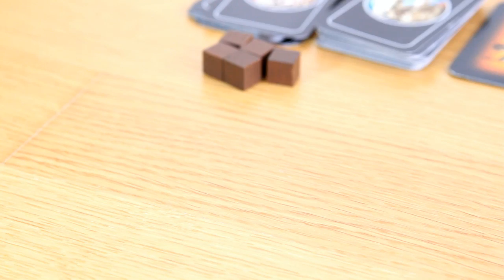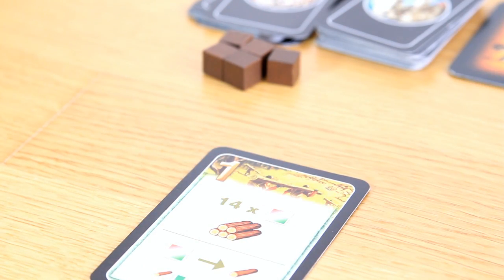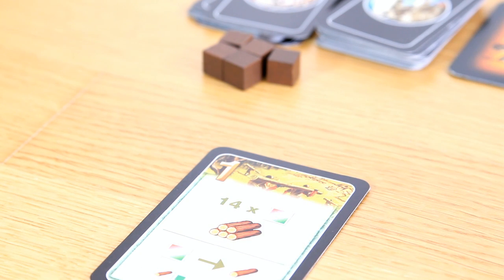For one, the first phase is always the same. This is the card for the first phase, so there's no selection here. In phase 1, the invader gains 5 wooden cubes, and he's allowed to draw 14 troops from the bag.